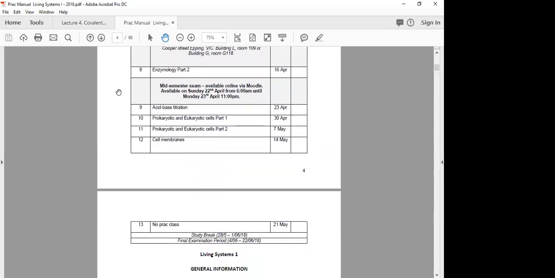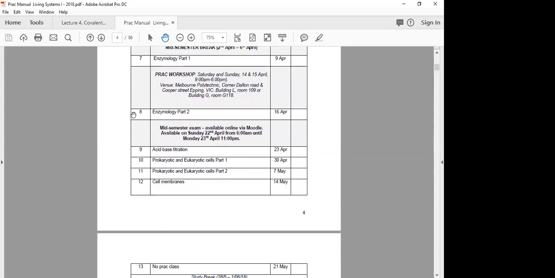Do you do them, like if you did the prac for that, would you do part 1 as a whole report, or do you do them together as one? If you were to write up the enzymology prac, you should write up both parts as the one report. So it is the one prac, but because it's such a long prac, I've split that in the past across 2 weeks. So you would write that as the one report. So that one's really popular.